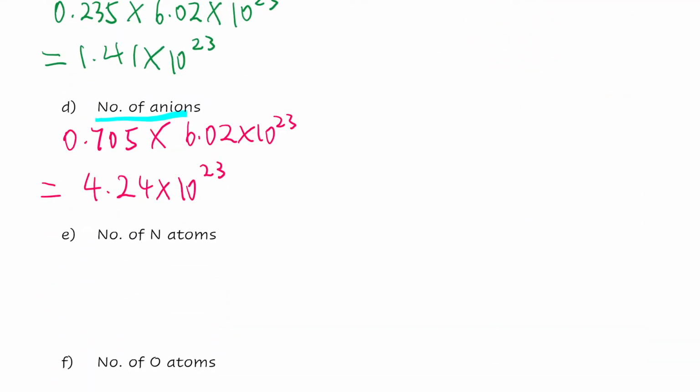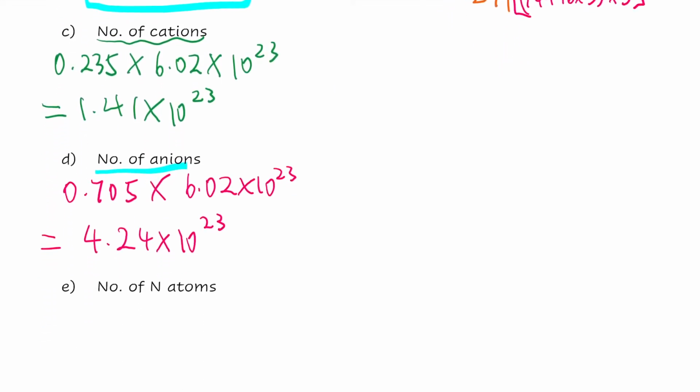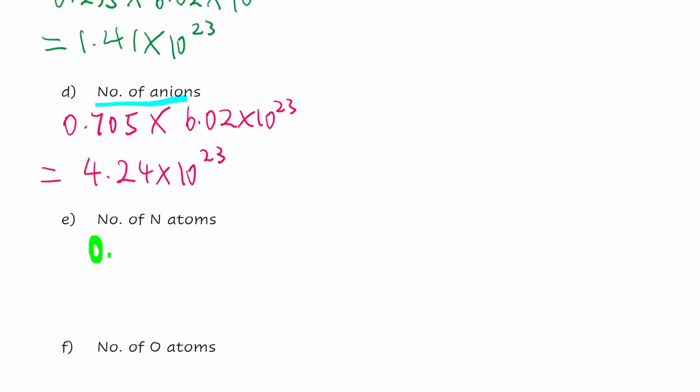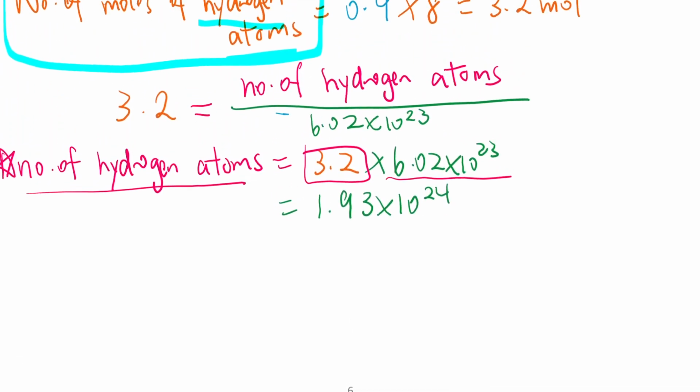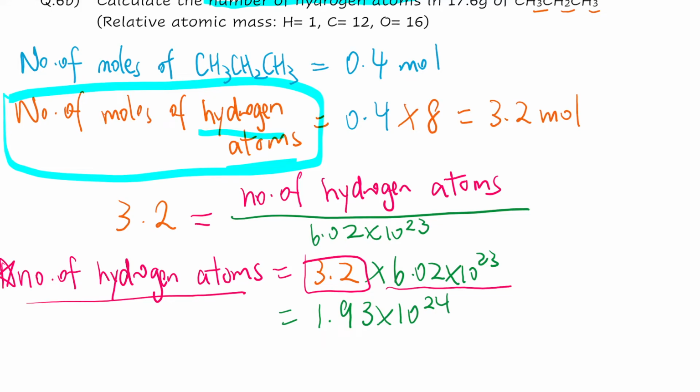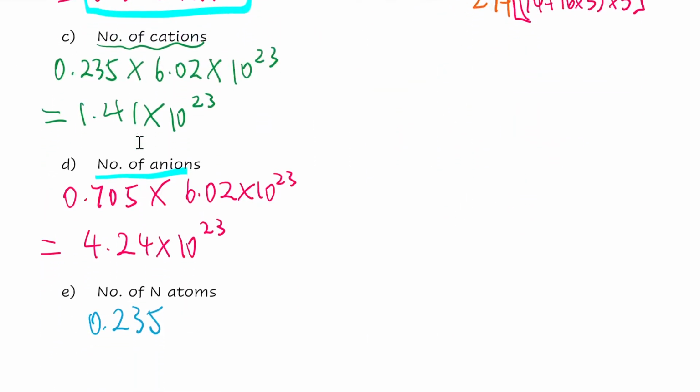So first I'll need to find the number of moles of nitrogen atoms, and actually we have three nitrogen atoms there. So simple, I'm going to take my number of moles of the entire compound and times it by the number of nitrogen atoms I have, which is 3. It's the same thing you did here, remember? To find the number of moles of hydrogen atoms, what did I have to do? I had to find the number of moles of the entire compound and times it by the number of hydrogen atoms I had so that I could get the number of moles of hydrogen atoms. So here, what I'm doing right now is trying to find the number of moles of nitrogen atoms.